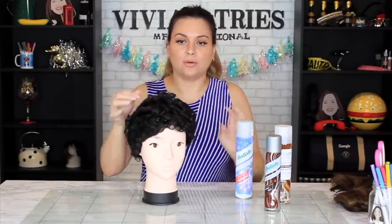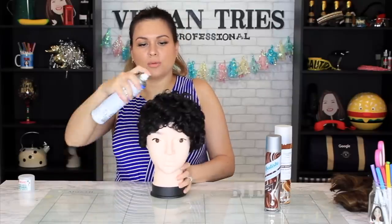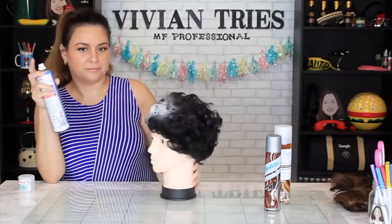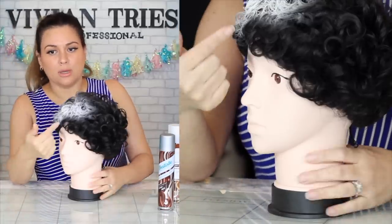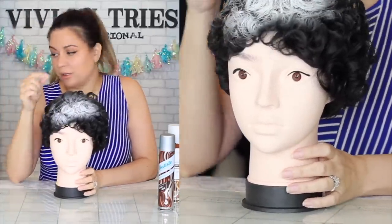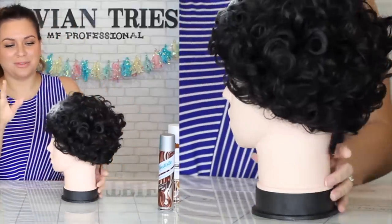I have here my beautiful hair model. She's gorgeous, only one eyebrow still. And I'm just gonna spray it right here in the center so you guys can see. This. I sprayed more than I needed to, but I wanted you guys to see that if you haven't washed your hair in 3 days and you're trying to spray a lot of this in, this is what you're gonna look like. Now you're supposed to fluff it out.